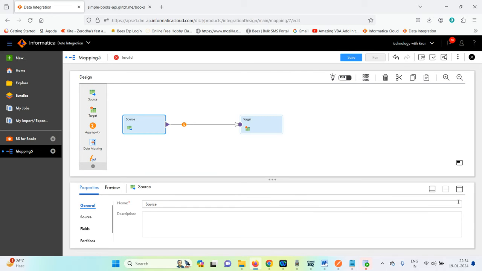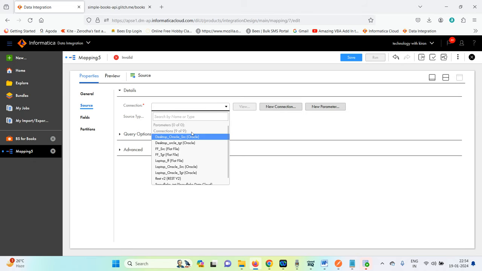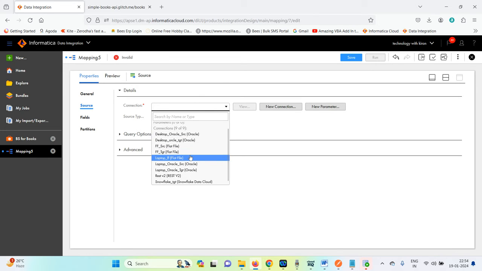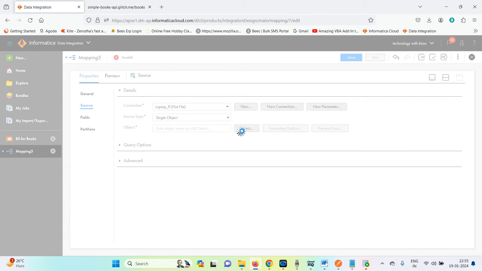Source is our flat file connection. We select the laptop flat file source, and we select our web.txt file here.